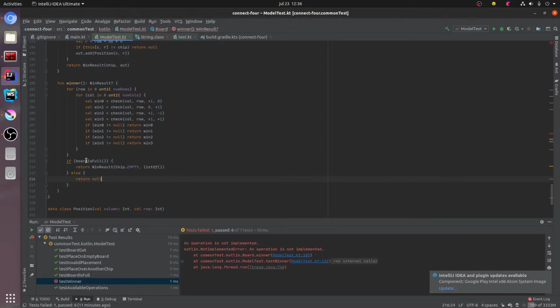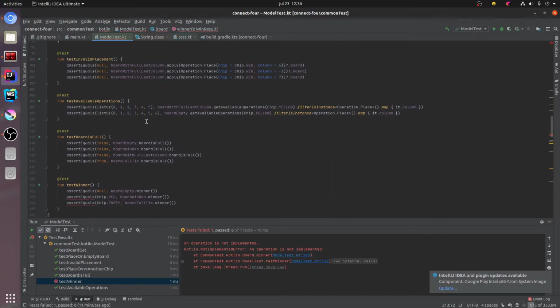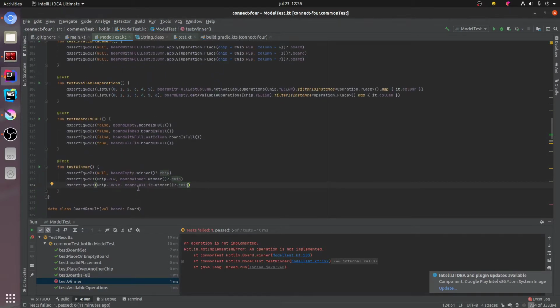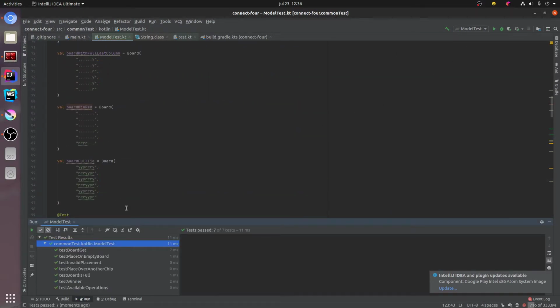Let's return null, and yeah, something like this. Here you can check the chip instead of the winner result, and let's try to run this. Yeah, it works.